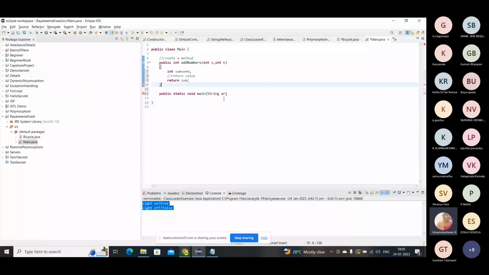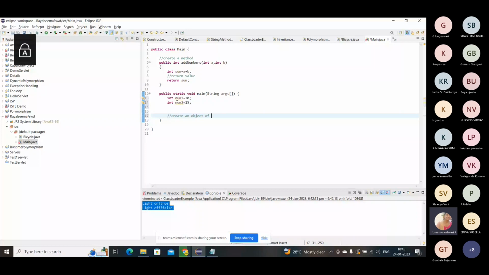In this main method, I'm going to give values and add them here. So I'm giving int num1 equals 20, and int num2 equals 50. After this, what I will do is create an object of Main.